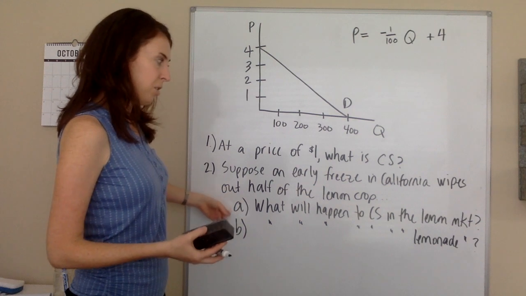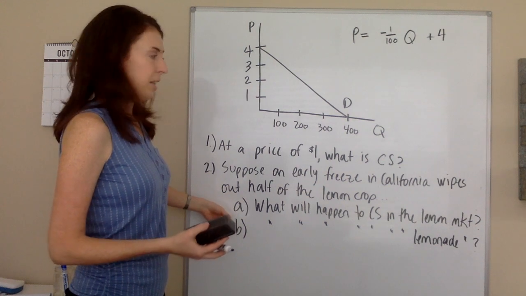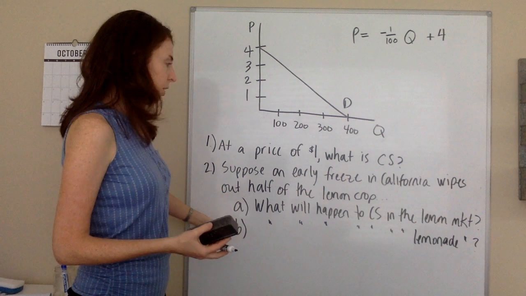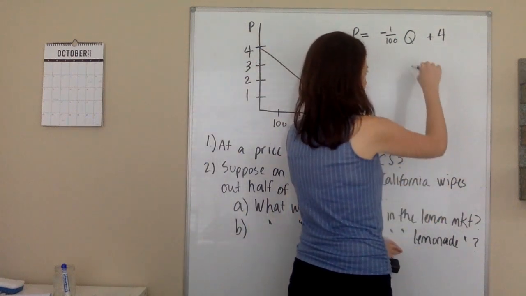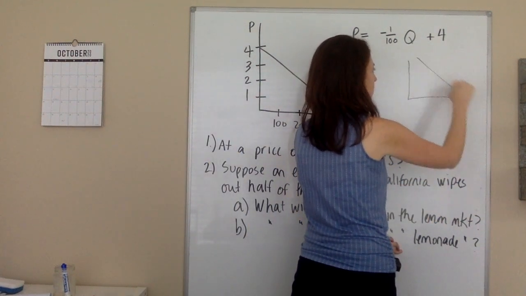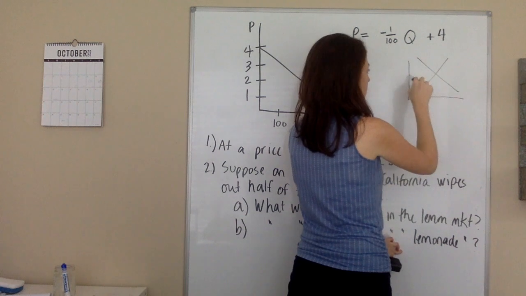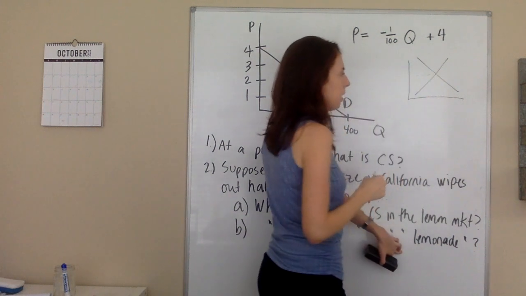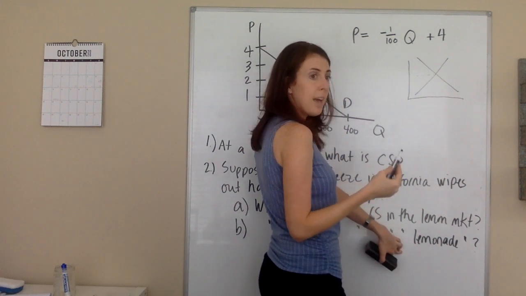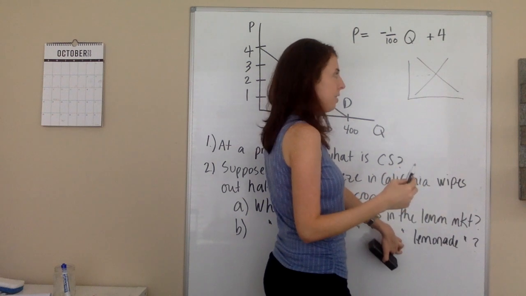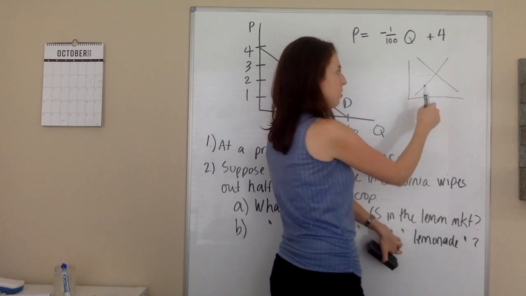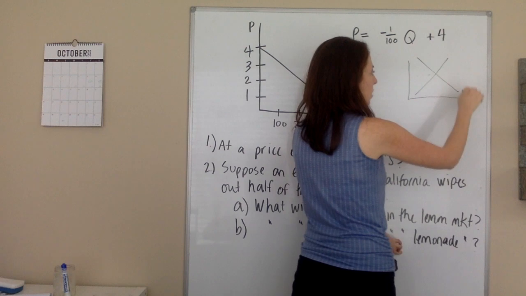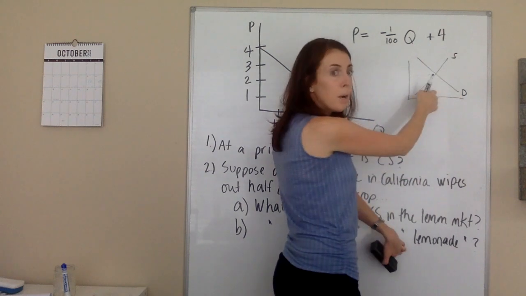Think about what that did to the price of lemons. Lemons are used as an input for lemonade, and now we're going to care about the lemonade market. So there's going to be some equilibrium price of lemonade before the freeze. Then the freeze happens. This is going to change the price of lemons based on the price change in the lemon market. This is going to move either the supply or the demand in the lemonade market.